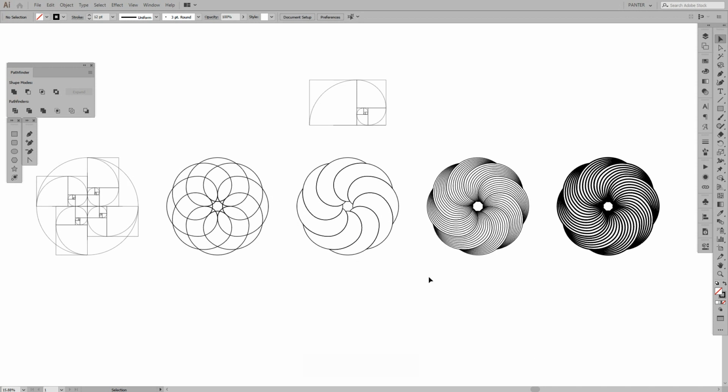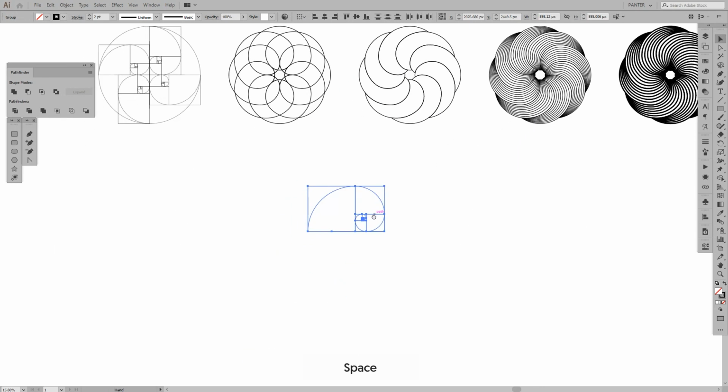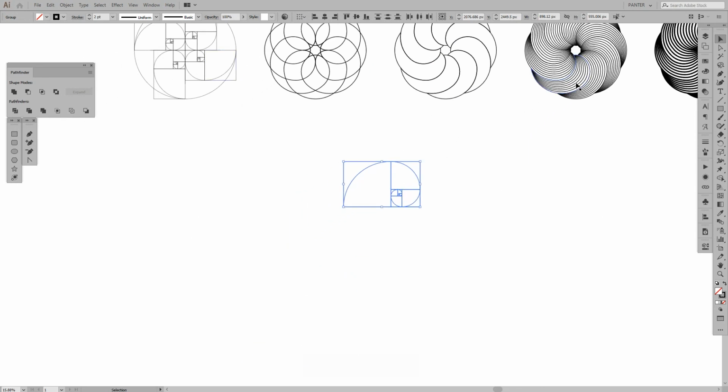And yeah, I'm gonna just start from here, like how to create this whole thing out of the golden ratio. If you don't know how to create this golden ratio spiral, then click here up on the right corner to find out how to create that. And what I'm gonna do is select this and just go and create this process.